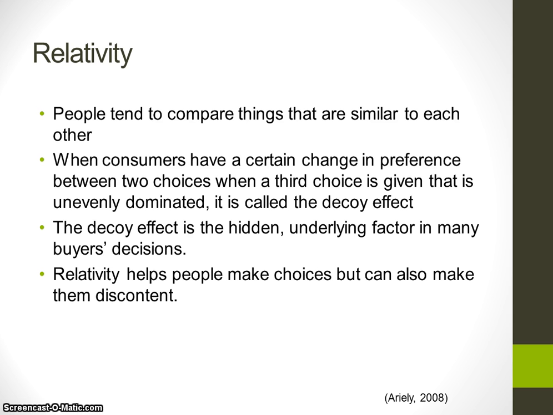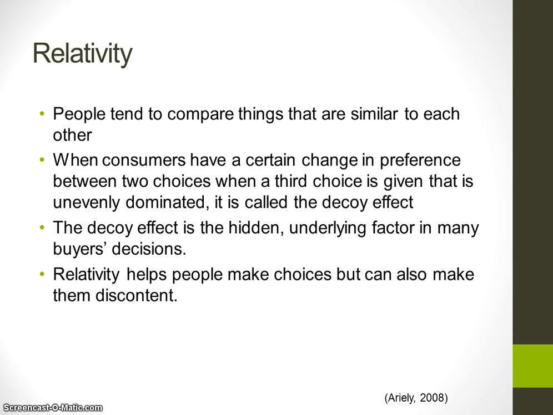People often see their situation relative to others' conditions. Our brains are programmed to think in this manner. People tend to compare things that are similar to each other. For example, if given the following choices as a graduation trip, Italy with free airfare included, Spain with free airfare included, and Spain without the free airfare, the average person would most likely choose Spain with the free airfare. The reasoning behind this example is that it is less difficult to make a comparison between the two choices for Spain than it is to compare Spain and Italy against each other.